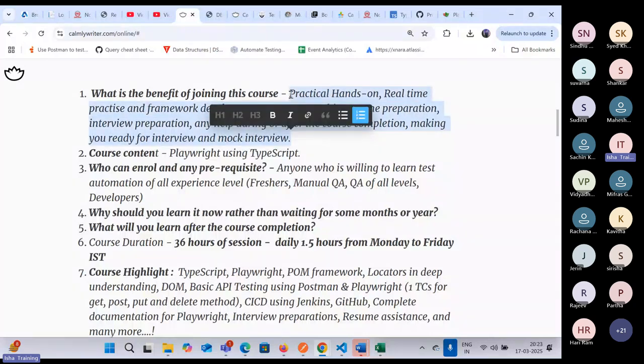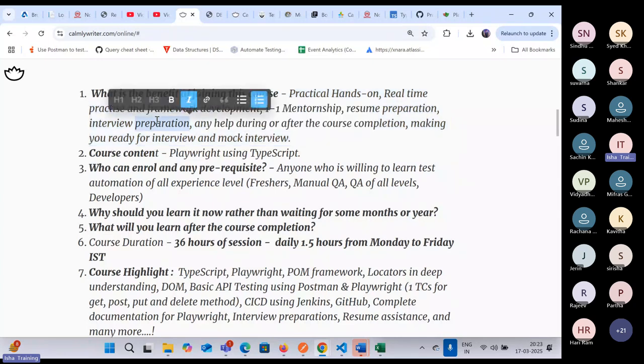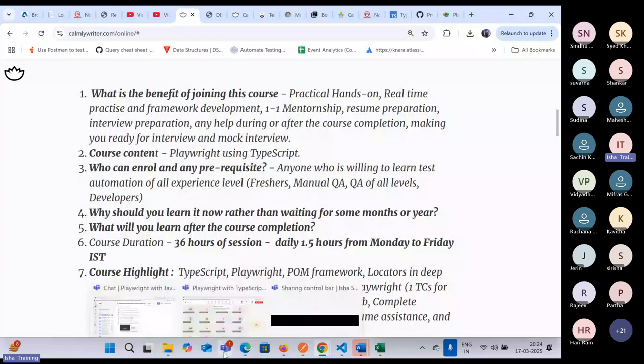These are a few points that I have mentioned here. Apart from that, there will also be a lot of things that you can experience while going through our courses. After every point, I'll pause for a minute to see if you have any questions, and then we'll continue with the course content.